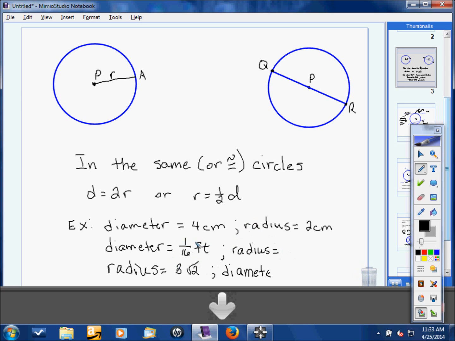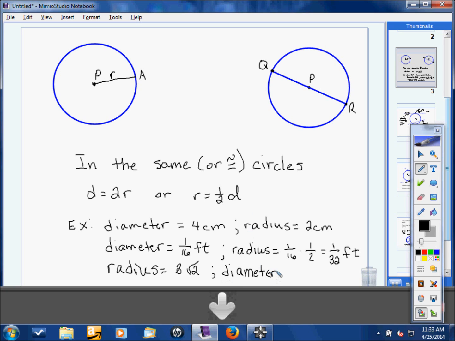Good, you're really taking half of the diameter, so if you write it out so you don't make a mistake, a common mistake when you have fractions is to just divide the denominator by 2, but it's 1/2 times 1/16. So it's 1/32 foot. So simple, because it's times 1/2. A radius is half of the diameter, even if it's a strange looking number for the diameter.